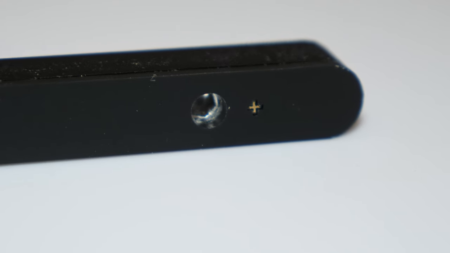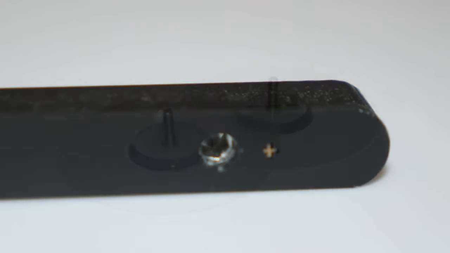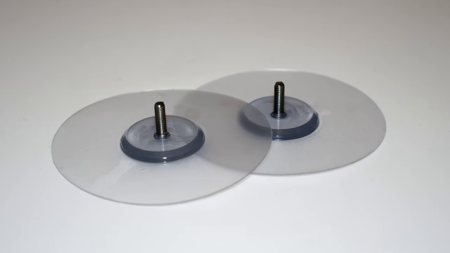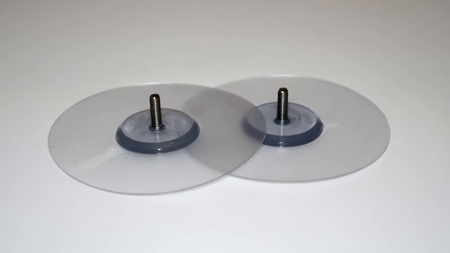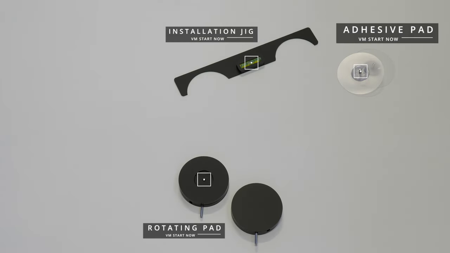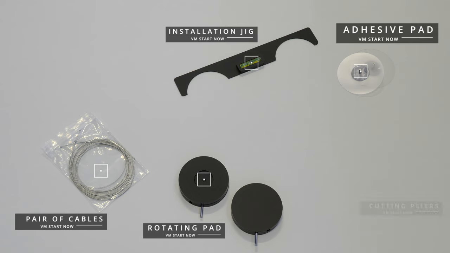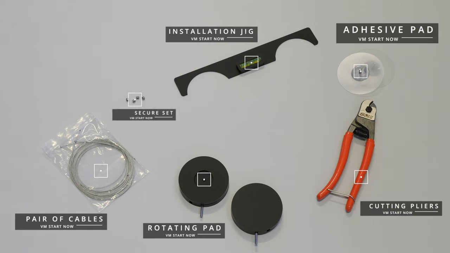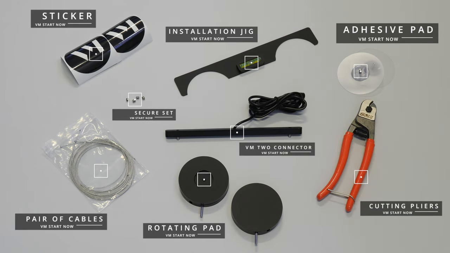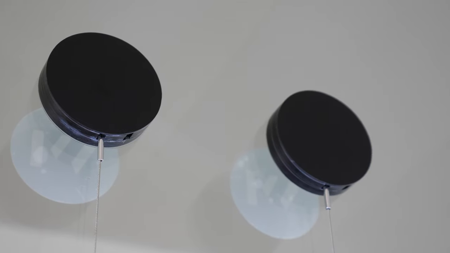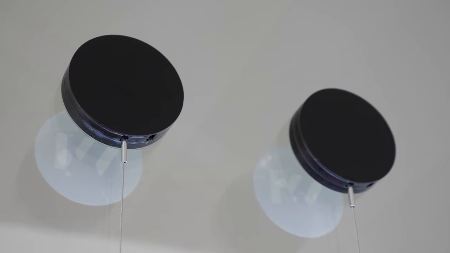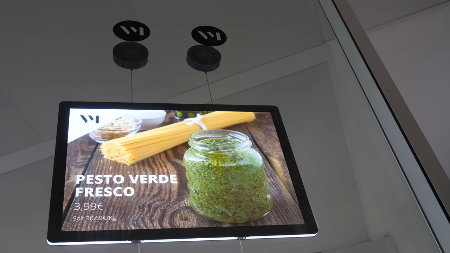Designed with reusability in mind, it is sold with 5 adhesive suction pads per box. Each box includes everything you need to get started: fixtures, suction pads, connectors, tools, cables, a 24-volt power supply, and straightforward assembly instructions. With this smart and accessible solution, anyone can be remarkable with very little effort.